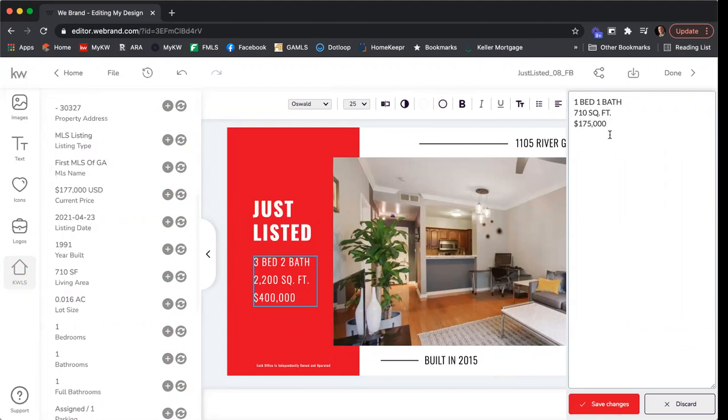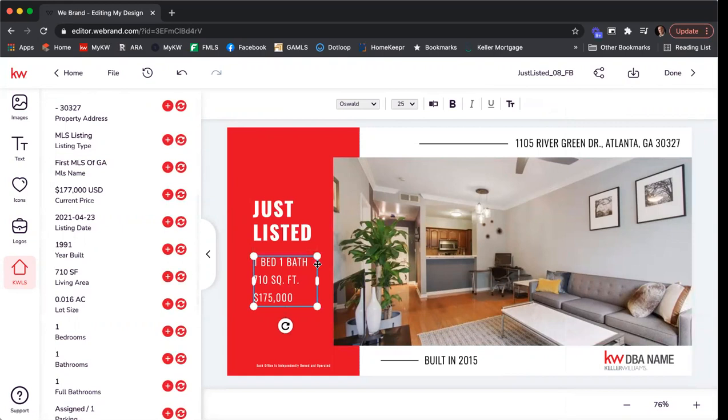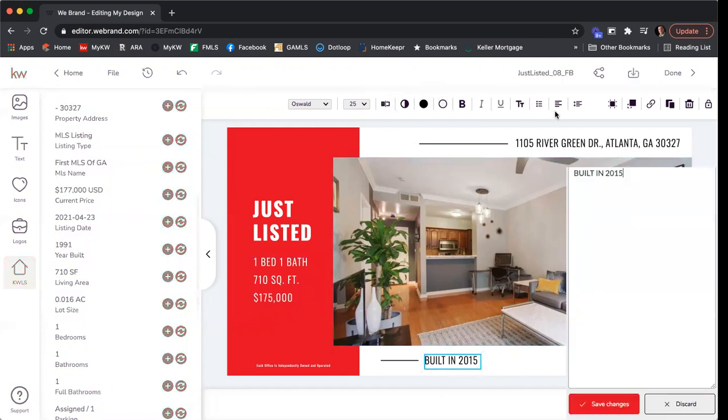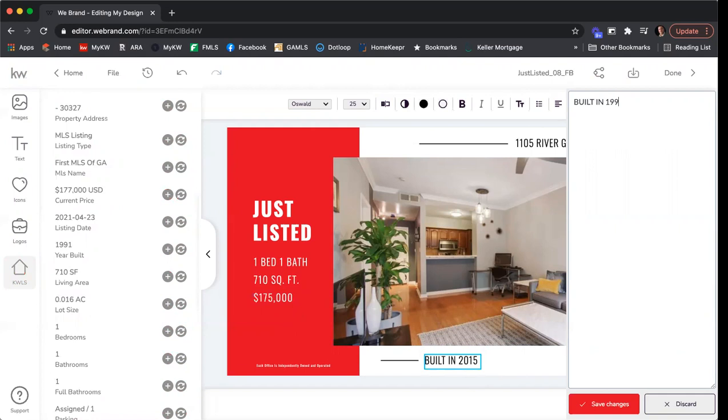So if you know anyone looking for a 1 bedroom, 1 bathroom condo right outside of Vinings, this is the perfect fit. I can update here, built in 2015, and I'll click typewriter. This is built in 1991, it says. Click save changes.